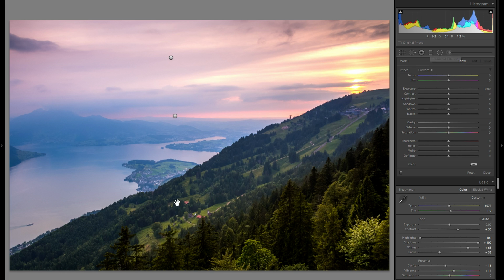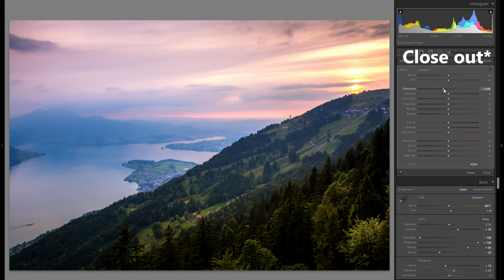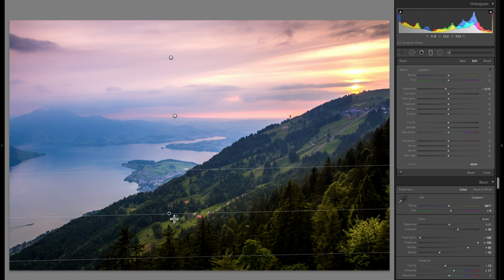Then I'm also gonna add another minus exposure filter over the very bottom, once again just to close out the picture and get less attention towards the bottom, and also create some differentiation in terms of the exposure. Pretty much the exact same thing as I've done with the top filter of the sky. If you want to do that, just be sure not to go too far, because it's very easy to make it look unnatural.